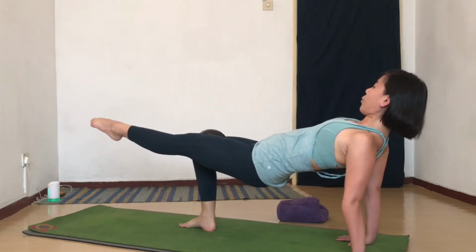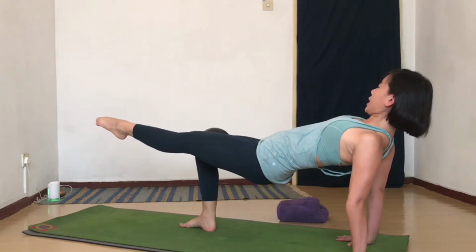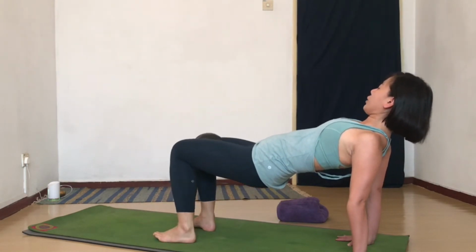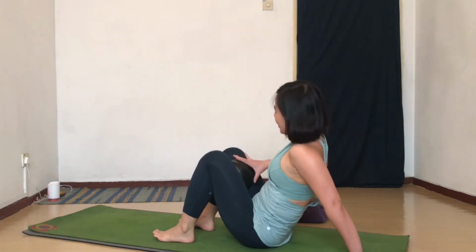Extend your left leg forward. Hold it there for 5, 4, 3, 2, and 1. Left foot down and slowly release. Whew. Now let's come onto our belly.